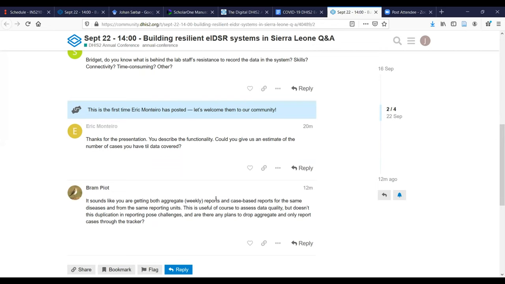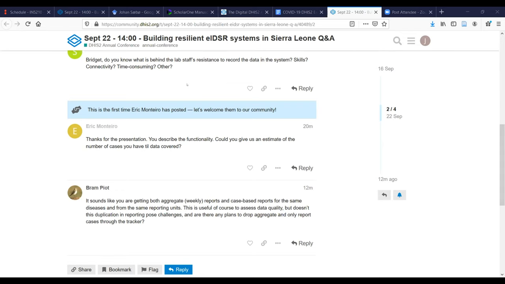If I can add something here, also comment on some of the other questions. Let me say, resistance to change is part of the reason. We also saw when travelers started paying for lab tests that the lab tended to prioritize that. So money might play a role here too. It's often one of the reasons why different sections want their own systems, because it's a way of getting additional resources.